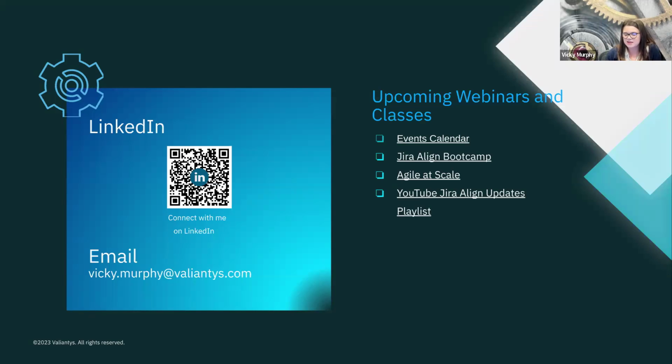Any tips for getting started to prepare for Jira Align? Biggest thing is familiarize yourself with how Jira and Jira Align connect. There's lots of resources out there, but that's also a topic we cover in depth in our Jira Align bootcamp. And start to set up your Jira environment to work well with that. So making sure our workflows, our boards, our fields are all following best practices for syncing to Jira Align.